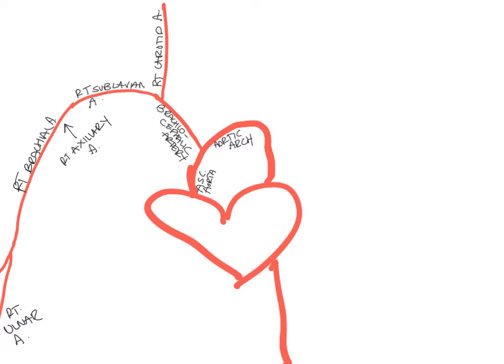Okay, so now let's move on to the left side. I made my pen a little bit thicker now to show my blood vessels. The first thing coming right off that aortic arch, we have a blood vessel going up into our head, and then from that we have another branch that travels through your clavicle area, your armpit area, your upper arm, and then it branches into two. So I'm going to make my pen a little bit thinner now, and we're going to label those.